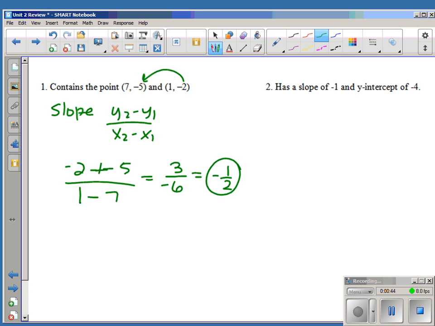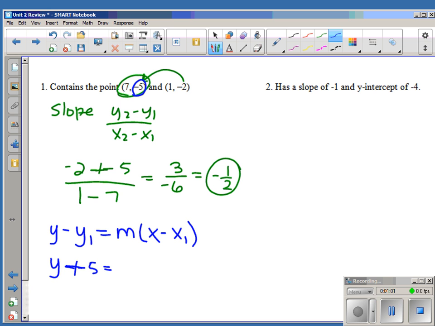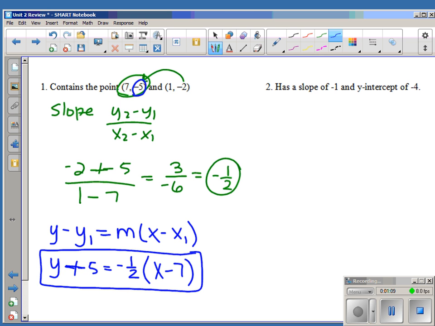So I have step 1. Step 2 is to pick one of the points. I usually pick the first one and write the equation. If you recall, we often have to use point slope form because we don't know the intercept. So I'm going to write y minus, my y coordinate's -5, so that turns into a positive, equals my slope, -1/2, times x minus 7, and I would not do anything further. I wrote the equation of a line, that's all it asked me.